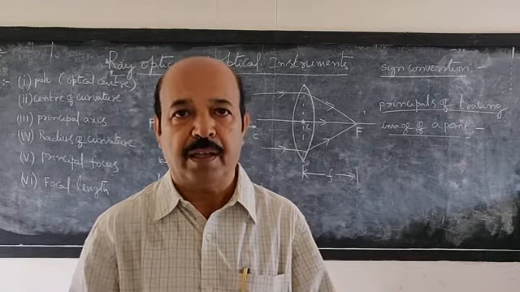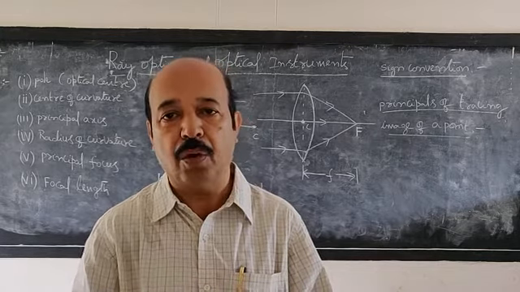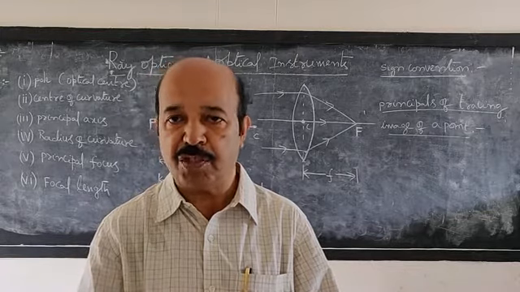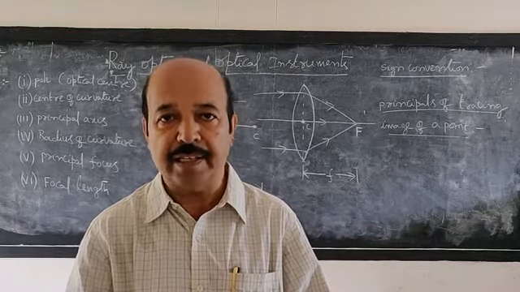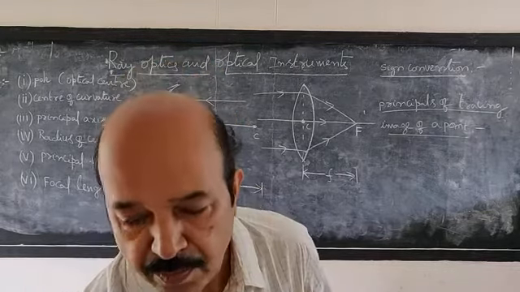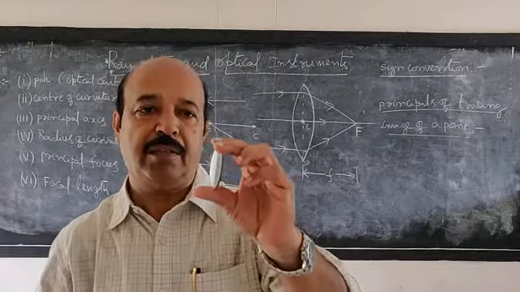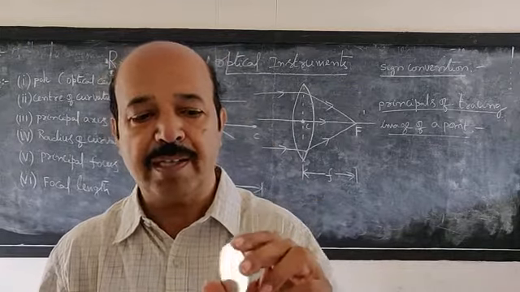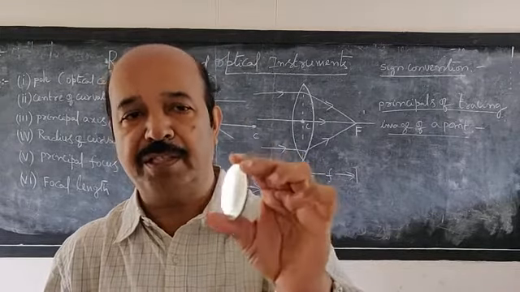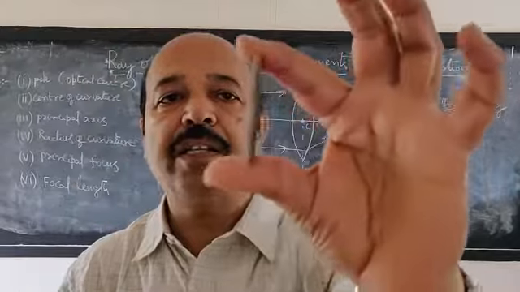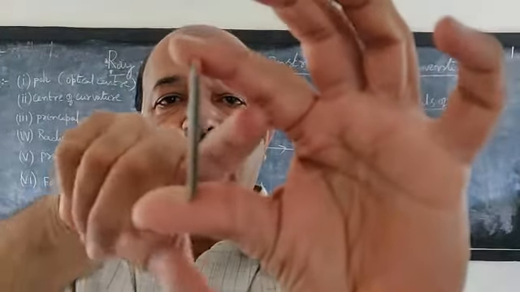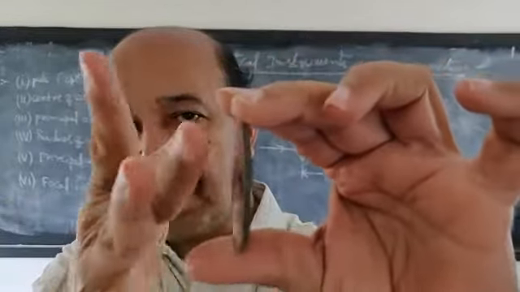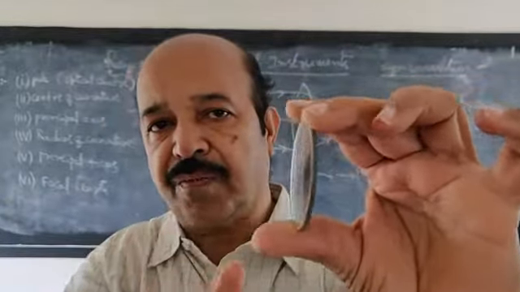First of all, let us know what are the different types of curved mirrors about which we are going to study, and the lenses. See, here we have a curved mirror. You might have studied about plane mirrors in your lower class, and of course about these curved mirrors also. This is a concave mirror. You observe that here the surface is convex and here it is concave. So this is the reflecting surface.